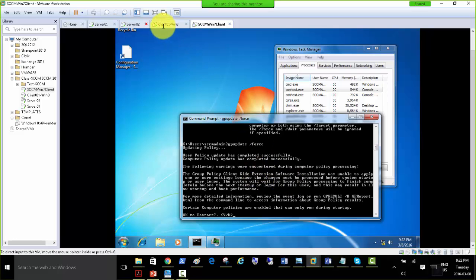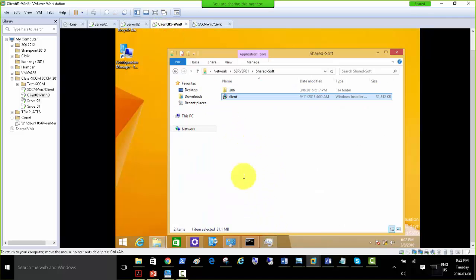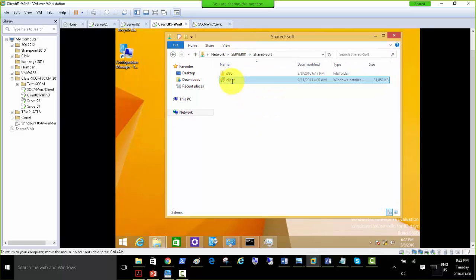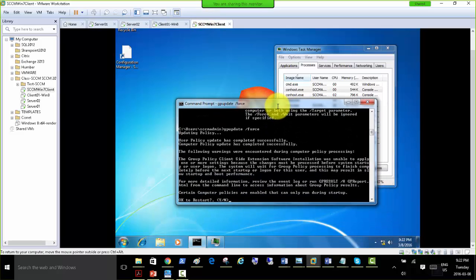Oh, okay. So one more thing here. When I try to start this client, there's already a client here, so at least there was no error when I just manually tried to do that. Second thing is that I'm just giving a little more time. Then we're going to try to just start that MSI manually from the shared folder, just to check what went wrong.